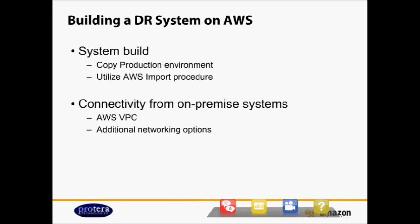That system build is really only going to be required in the initial build, or when there's a very large change that you want to recreate the DR system in whole. So an example might be if you go through a large support package upgrade, or an enhancement package upgrade, or a full version upgrade, those would initiate a new system build. Some customers want to mirror the build of the OS patch. They'll patch the mirror system on the destination, but that might require a new build also if you do an operating system or database upgrade.